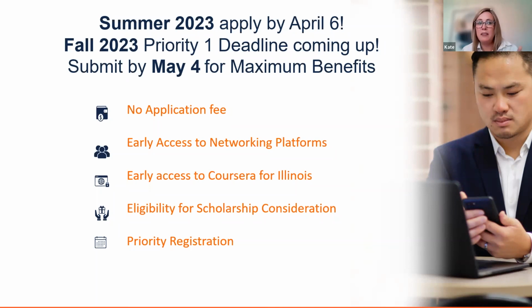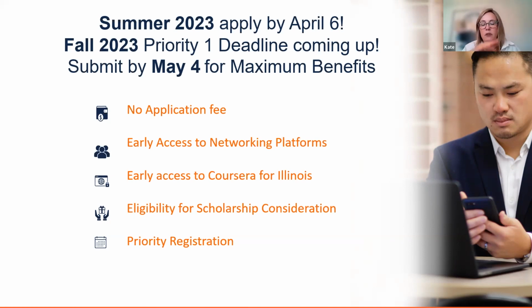Here's our upcoming deadlines. As I said, we just recently launched a summer deadline last week. So you can apply by April 6th to start in May, which is a great option. Even if you're applying for fall and you're just kind of curious, you want to try out a course first, go ahead and fill out that non-degree application and start in April, or you can just apply outright to the IMBA, IMSA, or the IMSM program for a summer start, which is a great option.